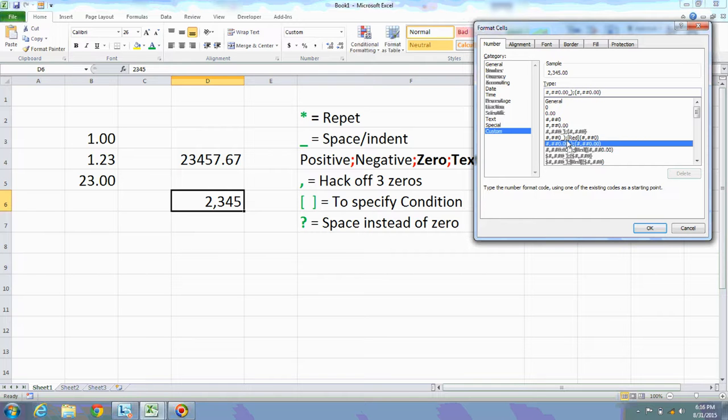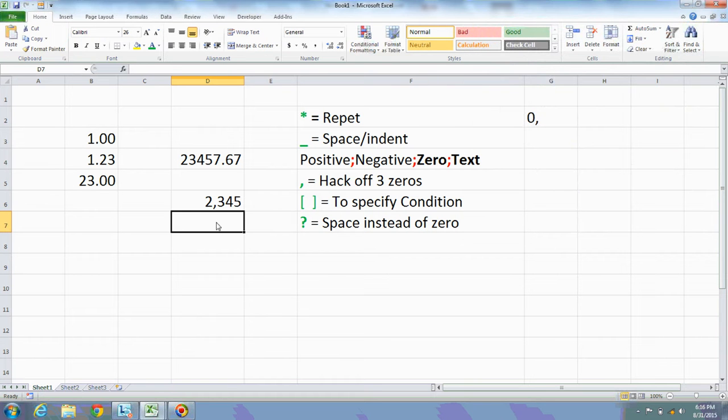You can observe here the first semicolon. The part after the first semicolon is related to the negative value. The first part before the semicolon states the positive value, which we have already seen. Now I am going to type a negative value. I am just typing a negative value, and it is automatically giving me brackets.